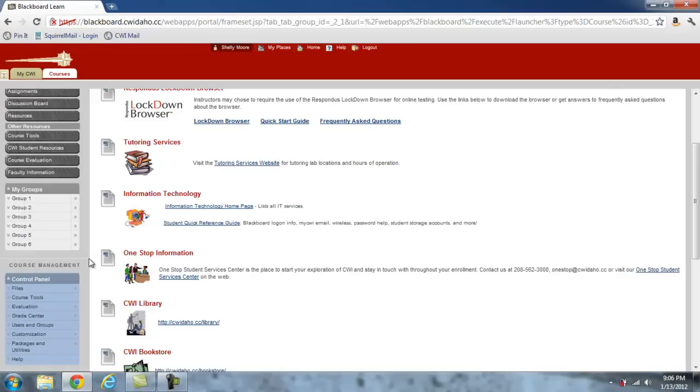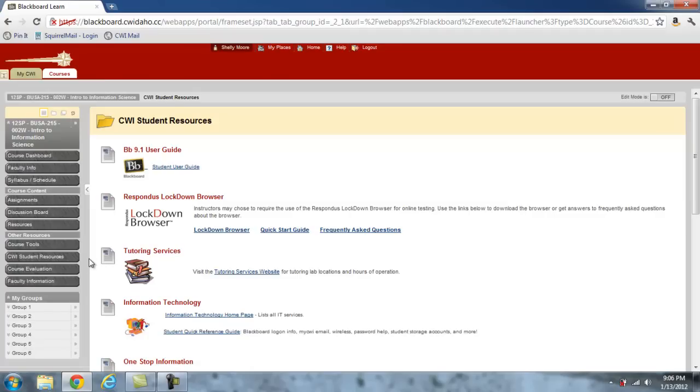And then you won't see a control panel. That's for me as well. So if you have any questions, please feel free to email me or get a hold of me on the discussion board. If something doesn't look right, or if you think I've done something wrong, please let me know within the discussion board or shoot me an email. I do want to make it as easy as possible for you guys.